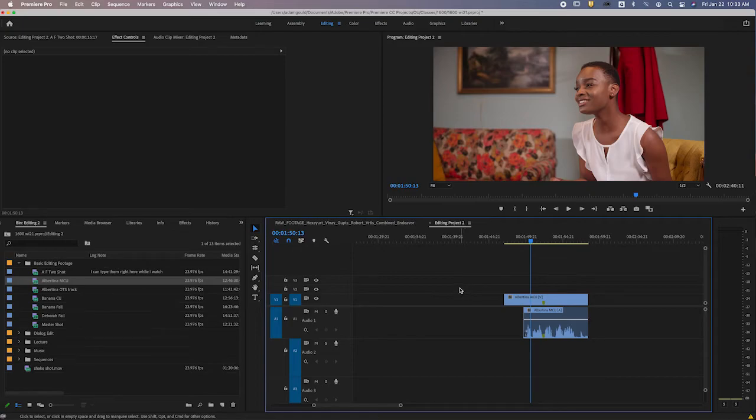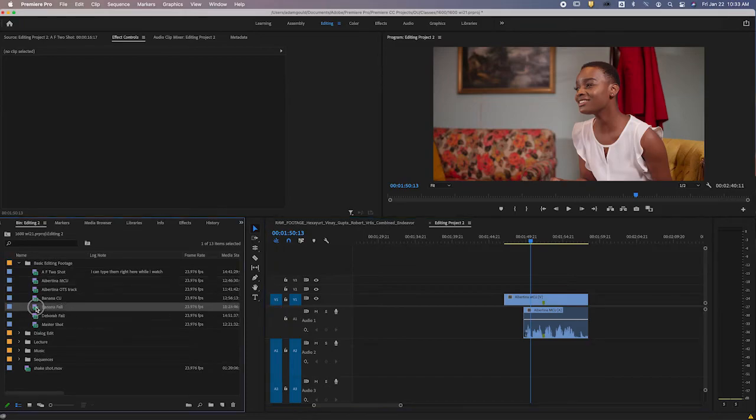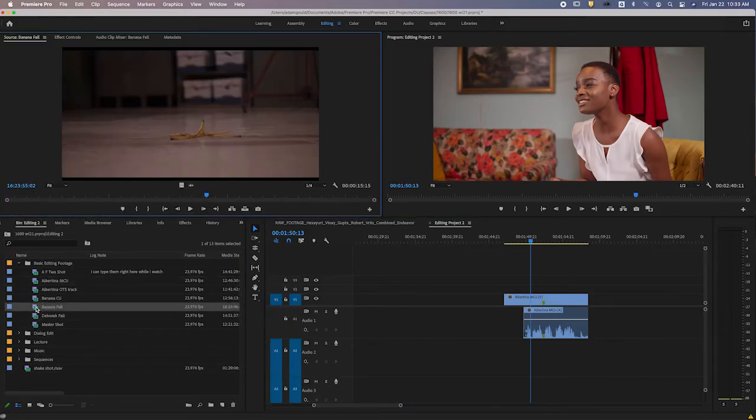Now, I did not provide us with room tone for this, but I bet if I go to the banana shot, I bet I can find some room tone and just steal it. That wasn't intentionally for room tone. So I'm going to look here for some silence, and here's a little trick you can do.